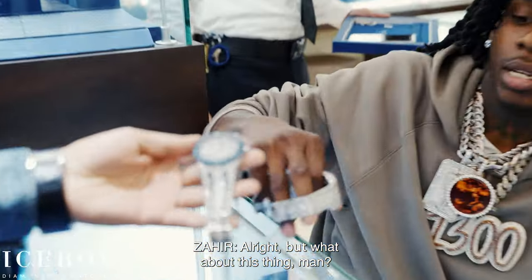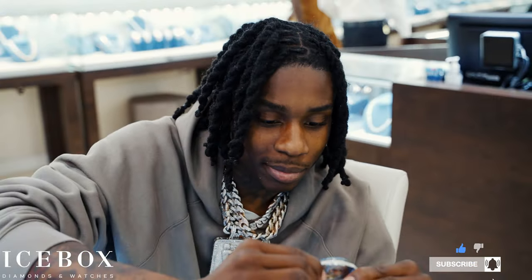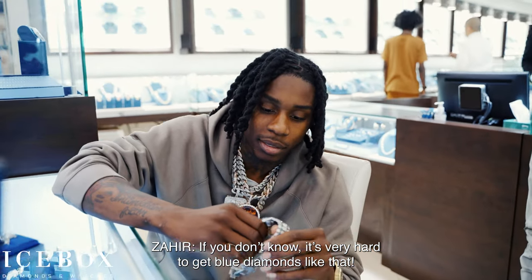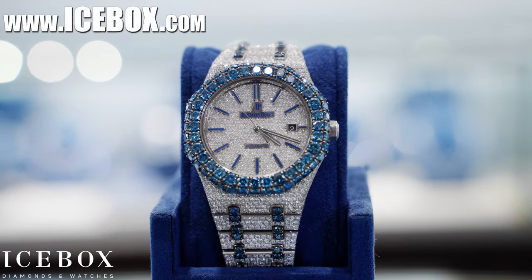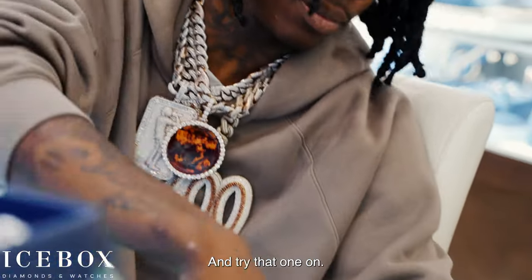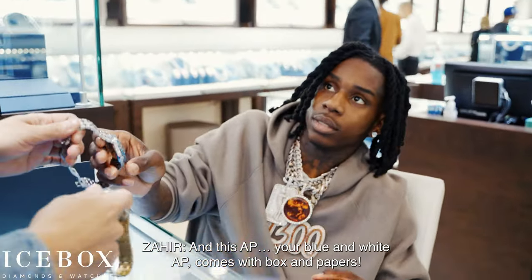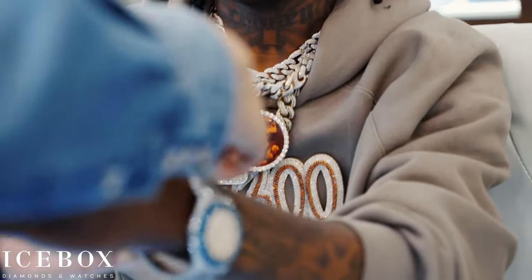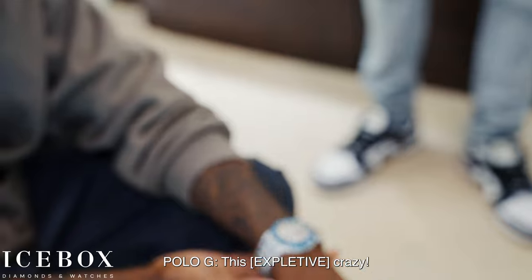What about this thing? Let me see that — on the mark. You don't know how hard it is to get blue diamonds like that, to get all of them super nice. Take off your AP and try that one out. This AP — your blue and white AP — maybe it comes with boxed papers. Oh yeah? Yeah. We'll adjust the links to it. This is crazy.